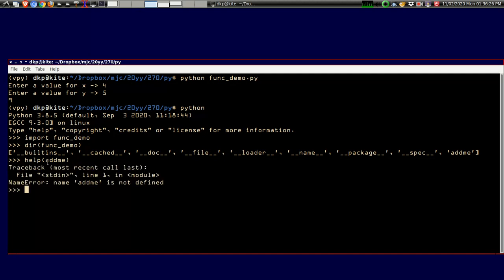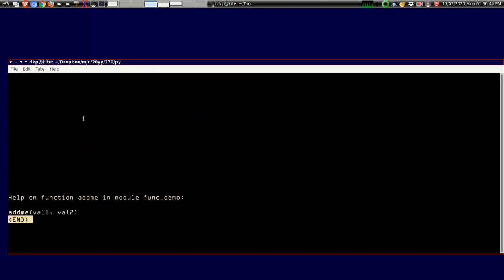and it gives me an error. Well, yeah, that's right, because I have to tell it what namespace to go to. So in this case, the namespace is this one, our code, dot. And notice there's not much in the help. I haven't done much for the documentation set here, and it just says add me val1, val2.